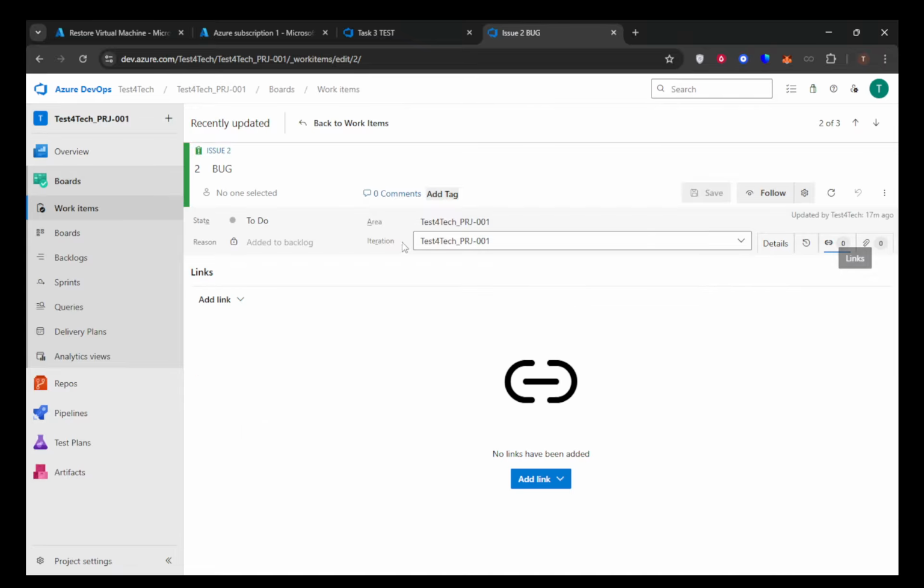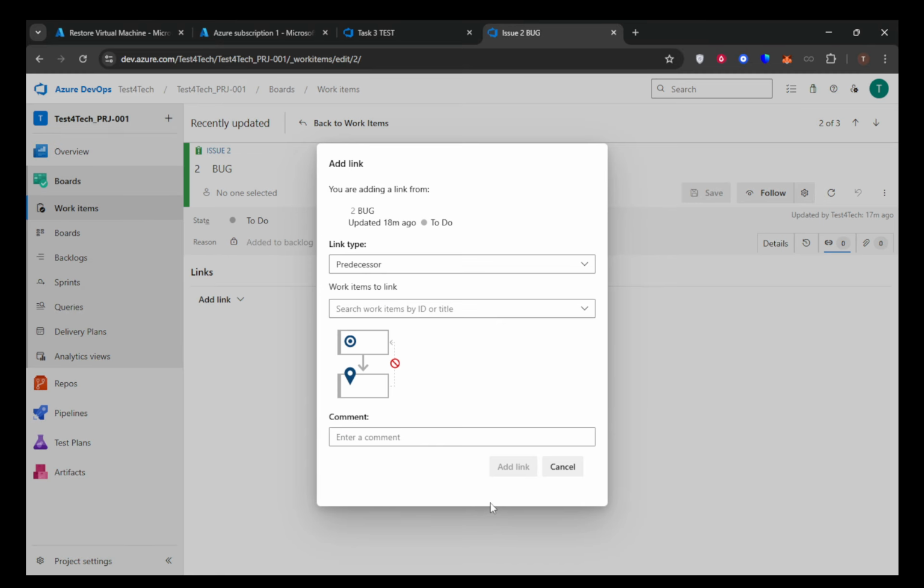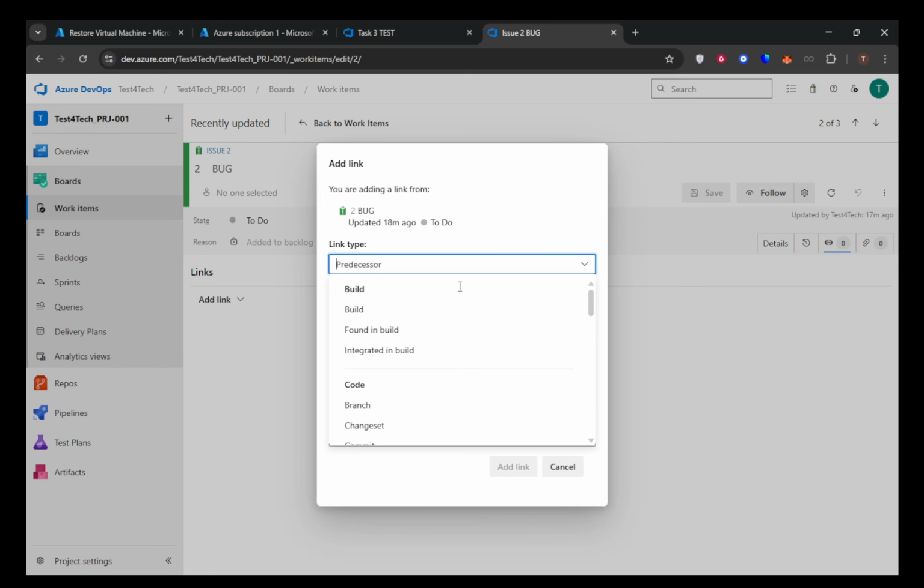In Azure DevOps, we handle these through links between work items, such as predecessor/successor, blocks, is blocked by, or even related. Alternatively, especially in a Scrum process, you can use a specific work item type labeled as impediment or issue to flag blockers, linking it directly to the obstructed work item.